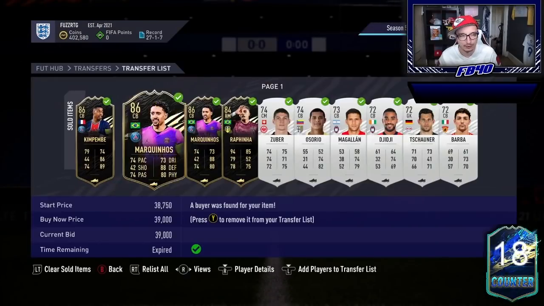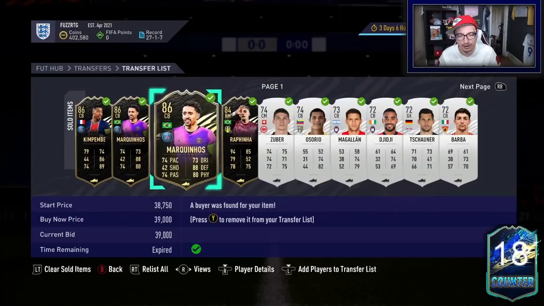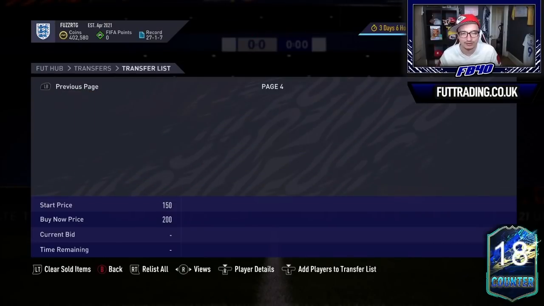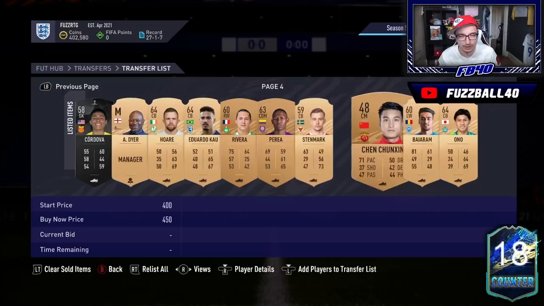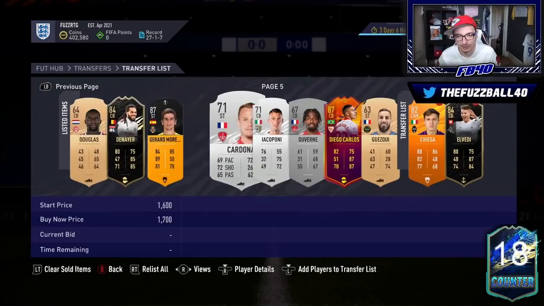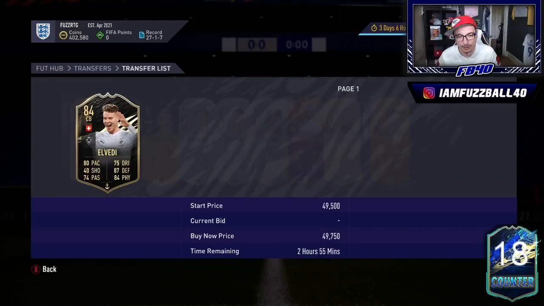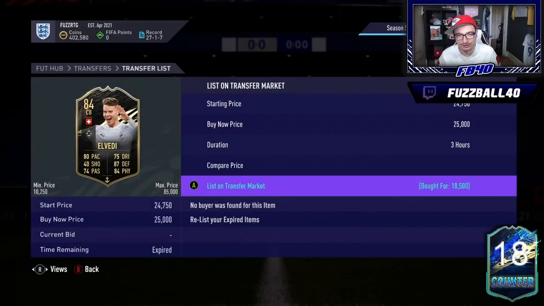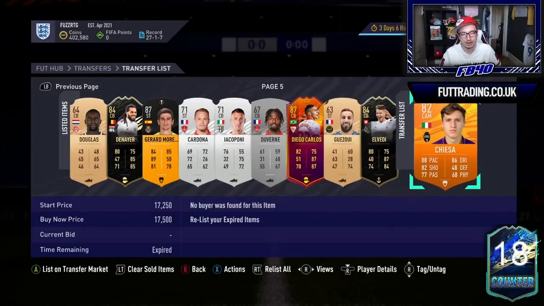And we've been listing up stuff as we've gone. These 2 Marquinhoses we picked up for 32 and 33, I think it was. Then with 39. Obviously listing up the stuff that doesn't sell. So any of these rares that don't sell, basically anything that duplicates, we're listing up as we go. We've also picked up this Elvedi, listed up for 25, picked up for 18. It's 24 at the moment. I'm going to keep going on him at 25, list him up for 3 hours. Again, with him, about 6,000 coins profit. Between him and the Denayer alone, I've got 12,000 coins of the bronze packs that I've opened up.